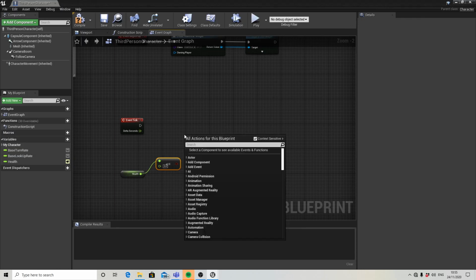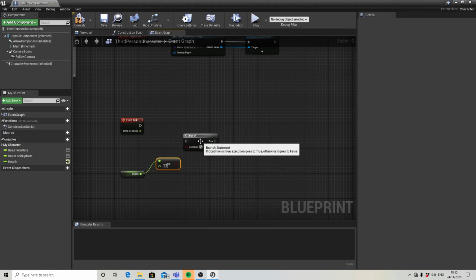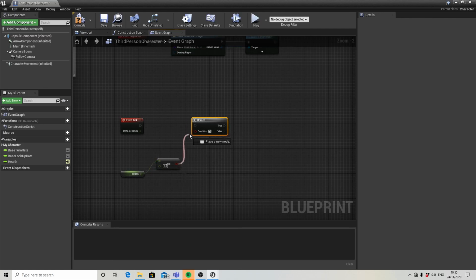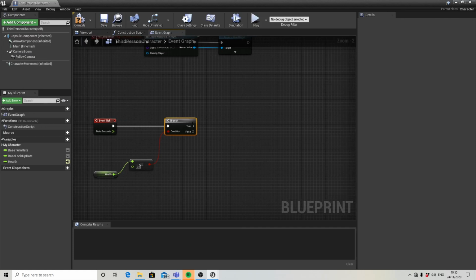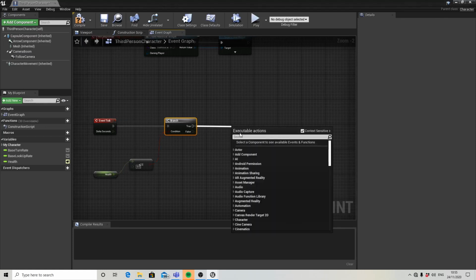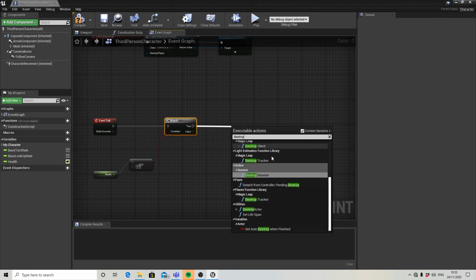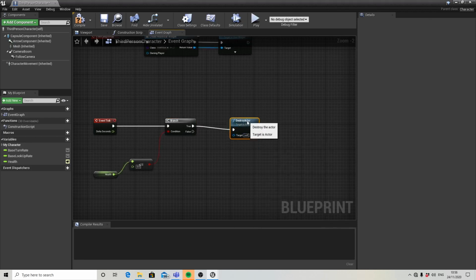Right click and search for branch, and hook this up, put the event tick up to the branch, and then off of true, we're going to search for destroy actor. So the event tick will be firing off every frame, checking, and if our health is less than or equal to 0, if this is true, it's going to destroy our character.